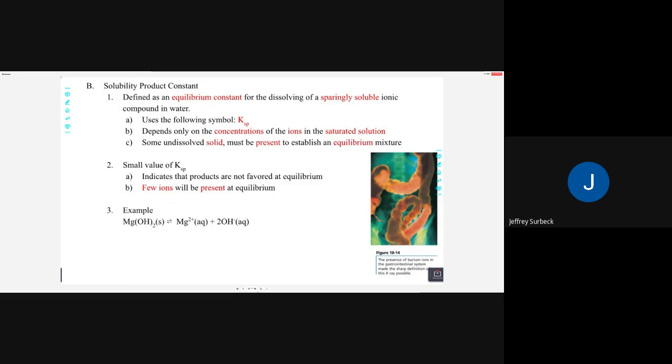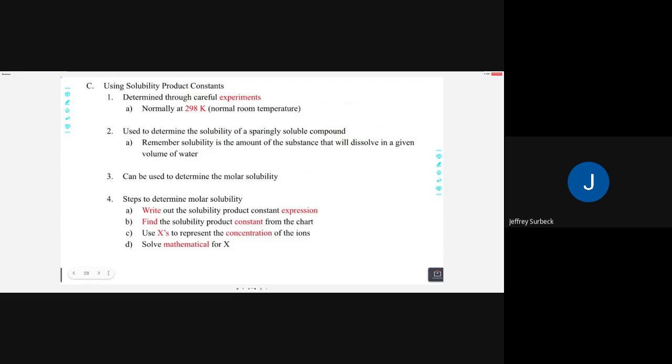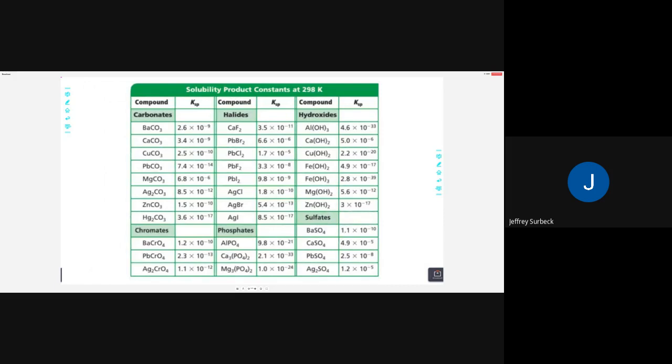That's the only difference. So we're going to go through these two examples. That's why I didn't do those when we wrote it down, because we're going to write it down here in just a second. Oh, the other part here is you get a chart. This gives you the KSP values. These things are all solids, and that is the K value associated with these particular solids. I'm going to have you reference this chart, so if somebody could just flip back and forth and yell out some numbers, that would be great.